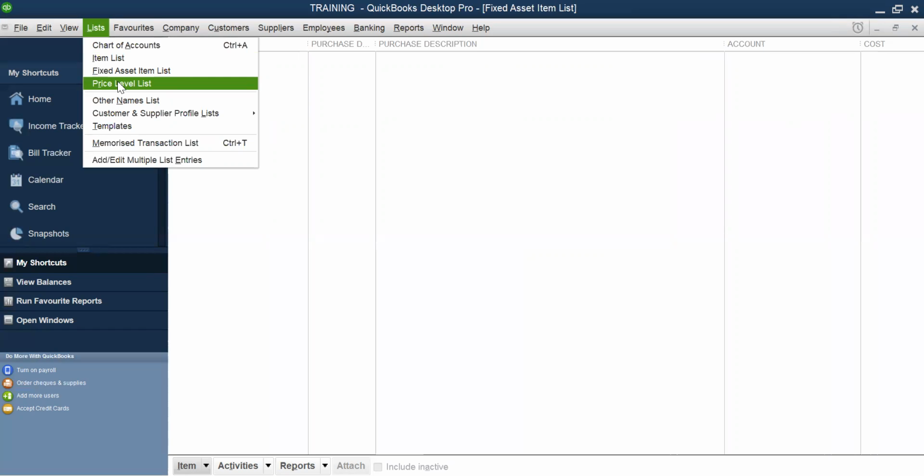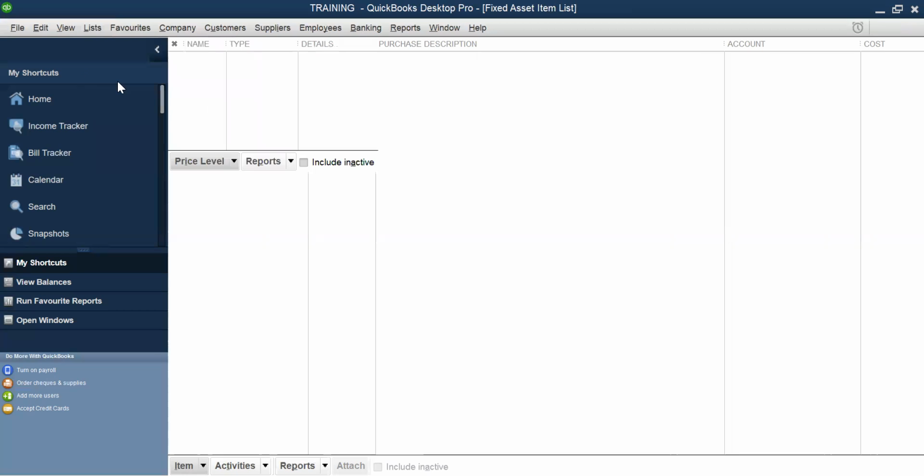The next item is price list. So price list stores custom prices that can be applied to specific customers. For example, let's say I'm doing my auditing services, and then per customer, maybe I charge 2,000. So I will click and say auditing 2,000. So that is a fixed price.